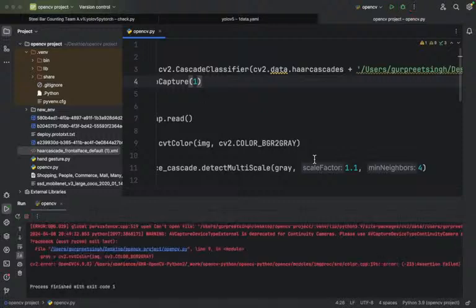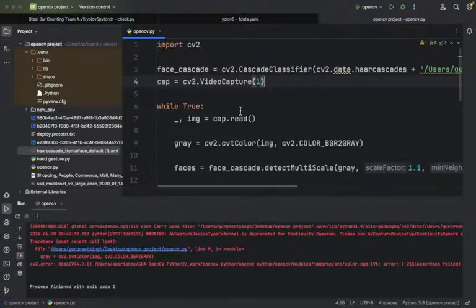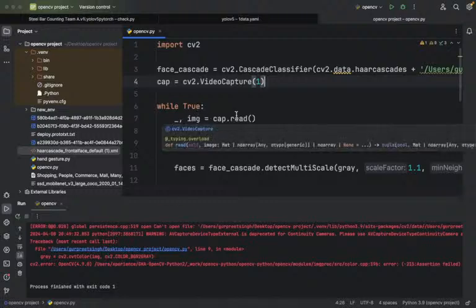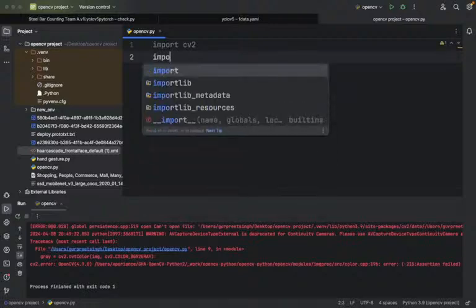So it's working, but not here. Again, it's making a problem. All right, let's try a different one. Maybe this one is having a problem with OpenCV, if I'm not wrong. It should work at least. Let's try something else if it can work. So we are going to import cv2. We are going to import webbrowser.